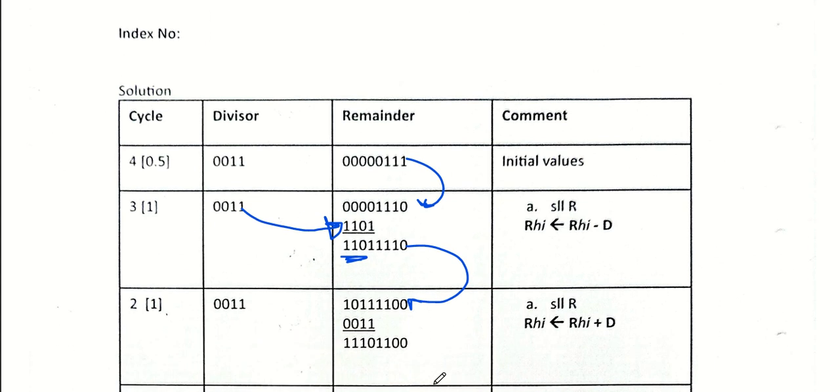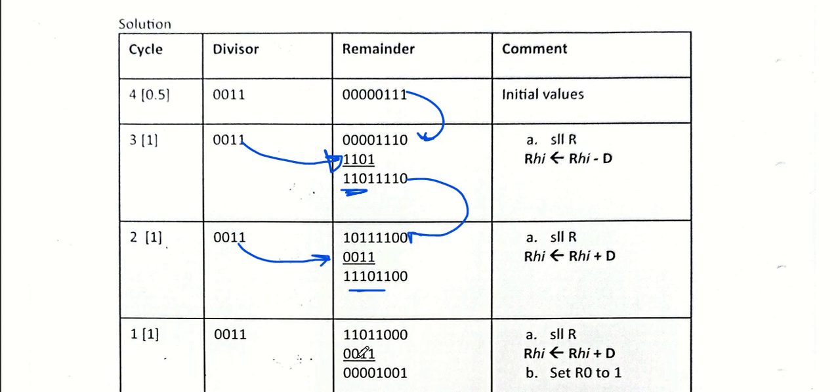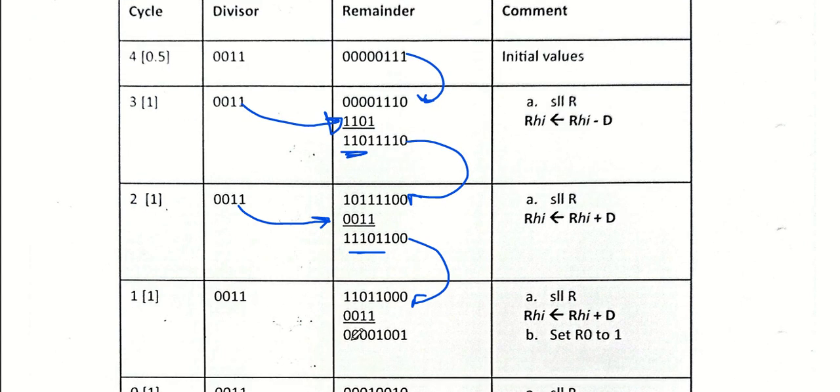shift left once. Now, when we shift left once, you realize that we have a negative answer. So this time, instead of subtracting, we add. And that's what they are doing. So they are adding 3, and you add 3 to the higher order bits. Now after adding, we still have a negative answer. But we will not restore because this is non-restoring. So we shift. Now we shift, we still have a negative answer, we add. Now we have a positive answer.